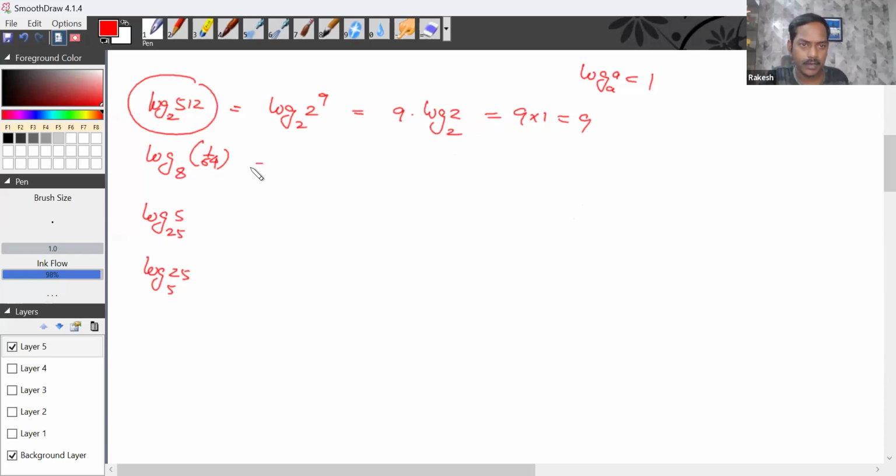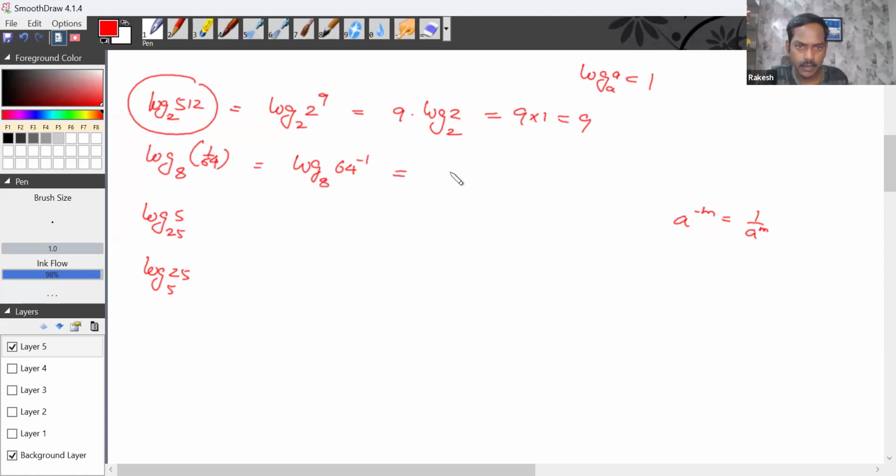Right? Again here, log of 1 by 64. So can I write it as 64 to the power minus 1? Right? a to the power minus n is equal to 1 over a to the power n. Correct? And in fact, this is not required. Yes, a to the power n. Okay, sorry. Very well, it can be done.